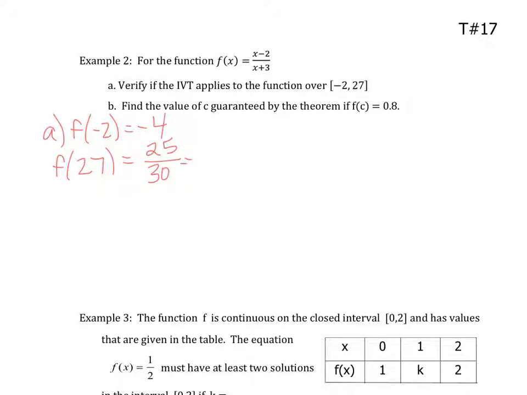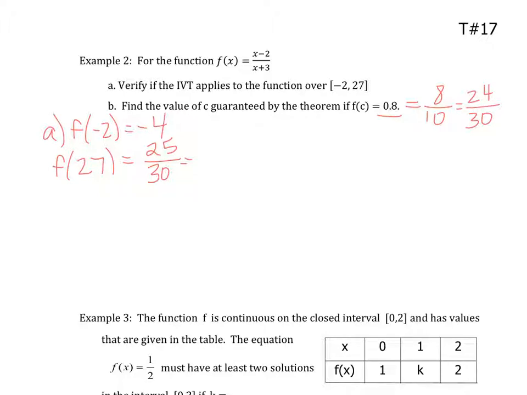And so that is, I mean, I can reduce if I want, or I can leave it alone. I might need to reduce just because I wrote that as 0.8. So it might be helpful for me to simplify that fraction, or to write this as a fraction. So whatever, this would be, of course, 8 over 10, which would be 24 over 30. That might be helpful if you weren't sure whether it is between there or not. So you kind of have to make sure that it is.